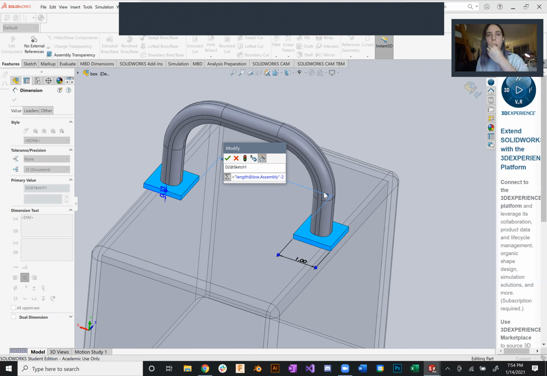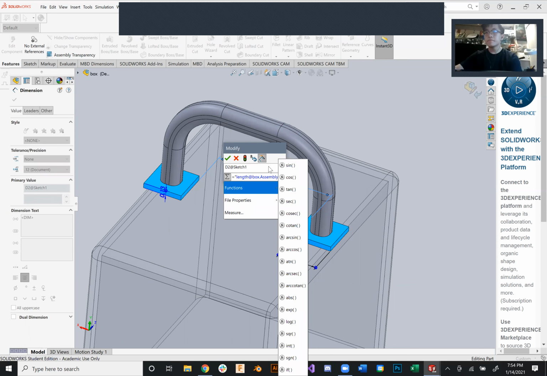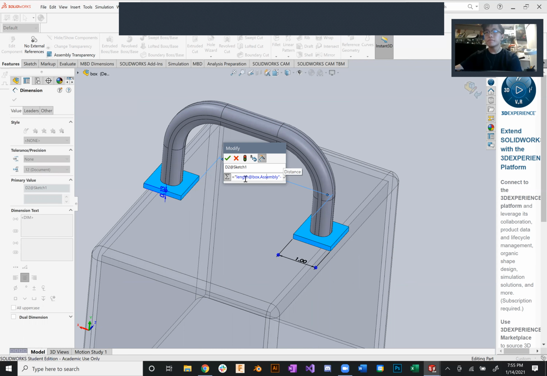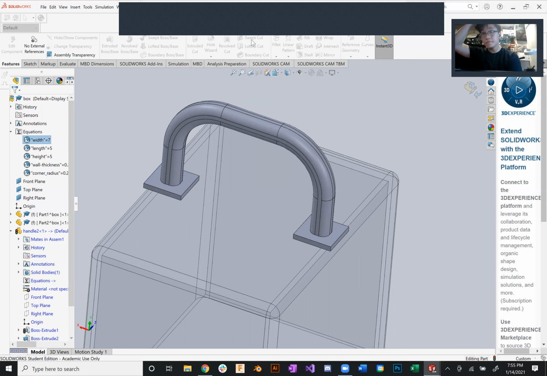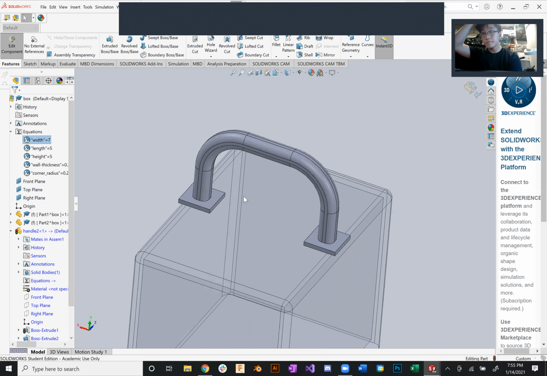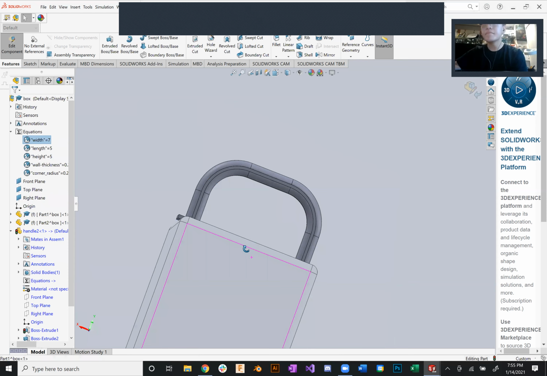One of them is 5. One of them is 7. Basically, I just want to delete that. Let's try doing it again. Let's do width minus 3 to see if that works. Yeah, it's having difficulty with that.